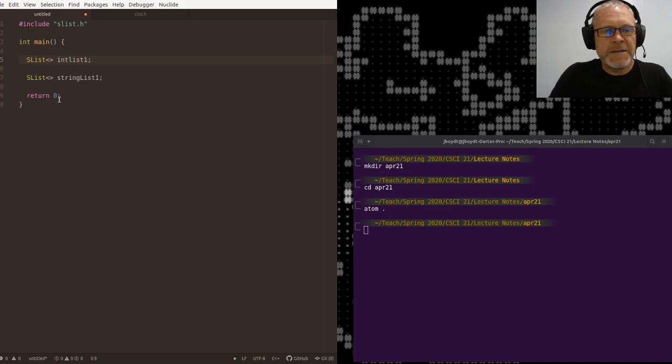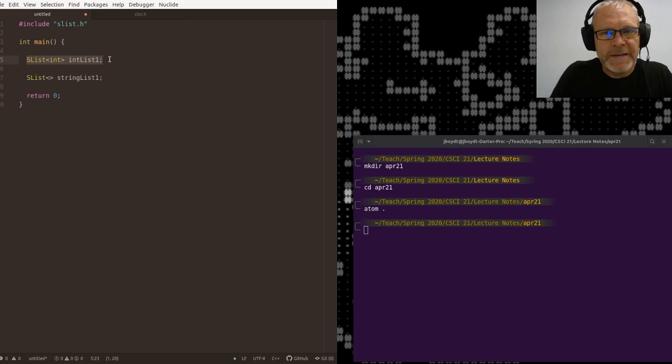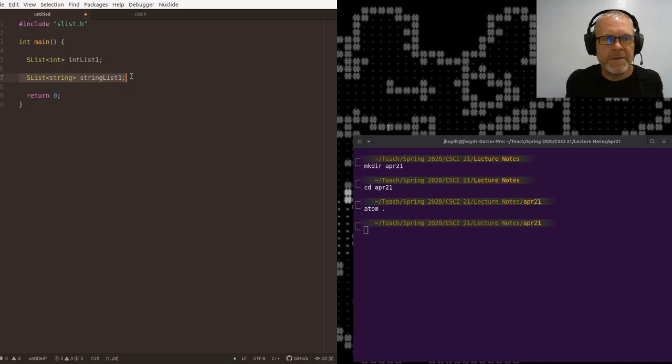I can specify for every one of my lists what to use for T. If I want integers, I can say the T for int list 1 is integers. Now everywhere for this list, there's a T, it means integer. But for this list, I wanted string, so I'm going to use string for the T's here. So now in this instance of the singly linked list, everywhere there's a T, it means string.